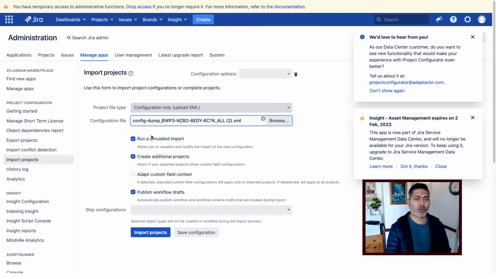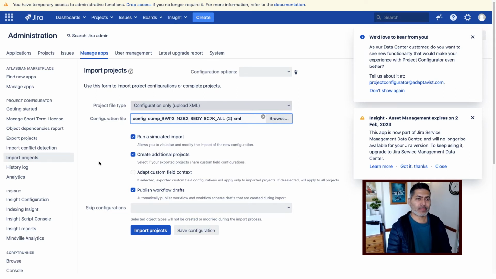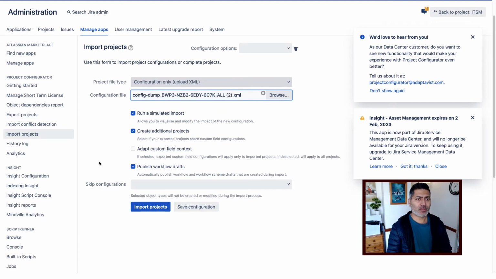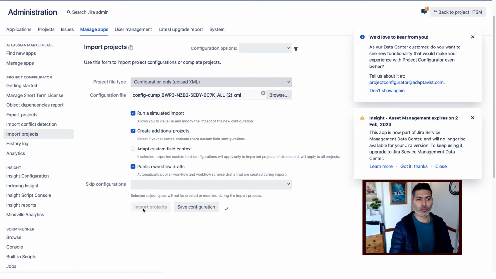The first checkbox talks about run a simulated import, which we want to do. So check this box, leave these options as they are, and click on the import project button to start the simulation.